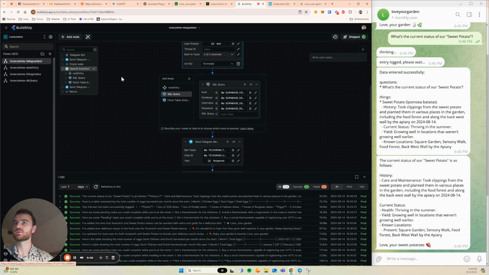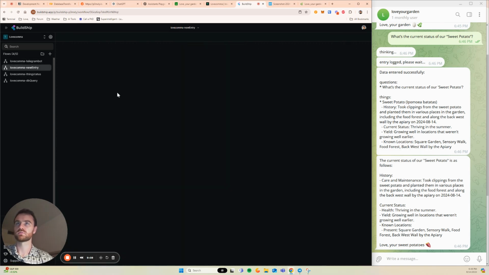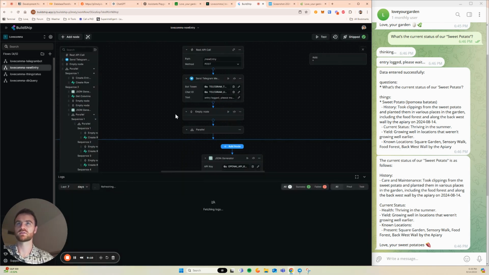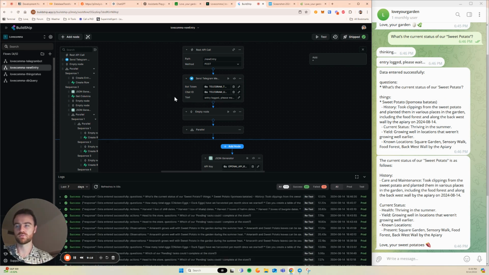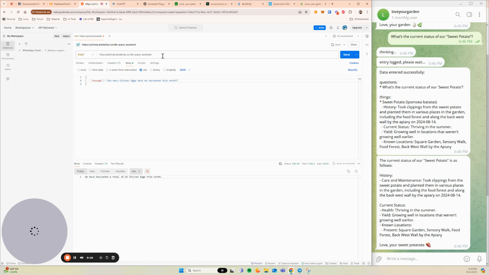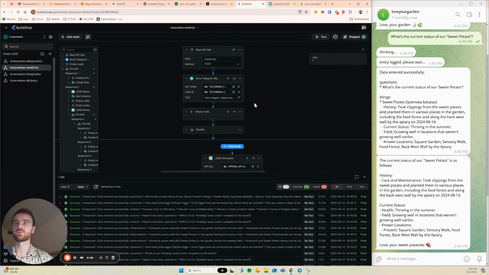So then what this is calling, new entry, is one of the workflows that it's calling. And this is where things can get pretty complex, and being able to lay it out visually just helps so much over what a traditional code base looks like. So you actually create an API call, which you can call in Postman as well, which is pretty cool. So you can do your testing through here. You can also test manually in Buildship.